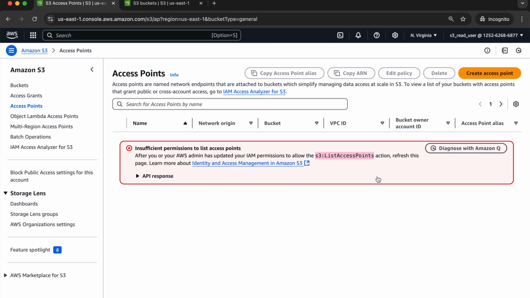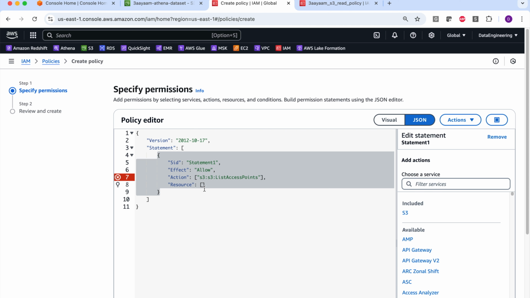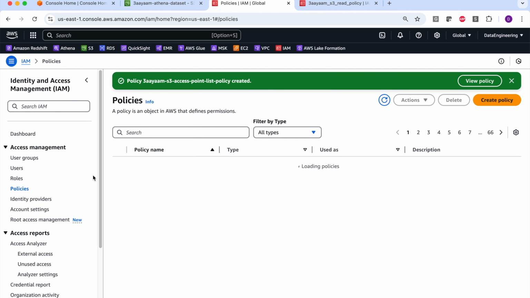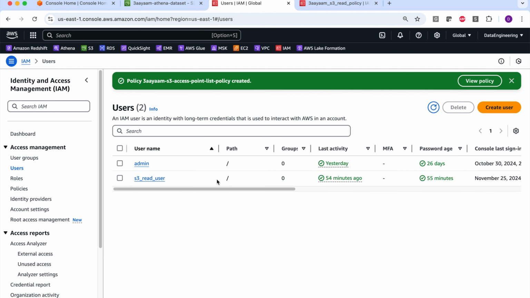And the name of the action is list access points. So let us go ahead and create a new policy. I'm just going to use this particular action, and that's it. And in the resource, I'll mention star. Let me create this policy, and I'll attach this policy to this particular user.